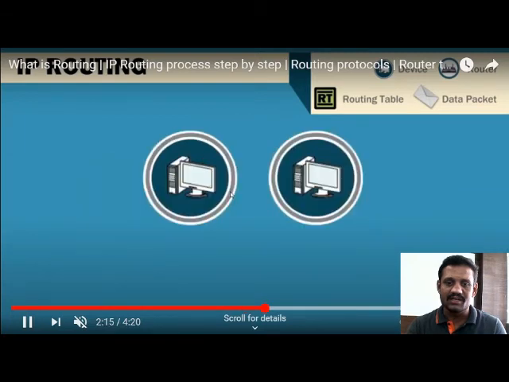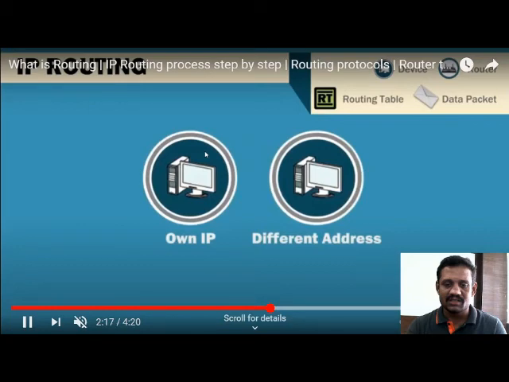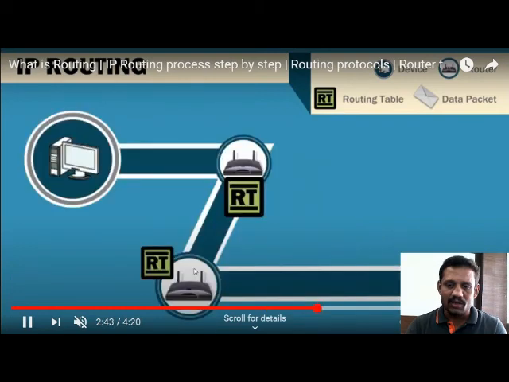At that time, consider two devices. This is one source, this is another source. Both hosts connect with a single router. In the first process, the host starts the sending process and it reaches a single router. The router refers to the routing table. The routing table is needed to connect with another router. That other router refers to its own routing table and is connected with yet another router. This process continues until it reaches the correct destination.